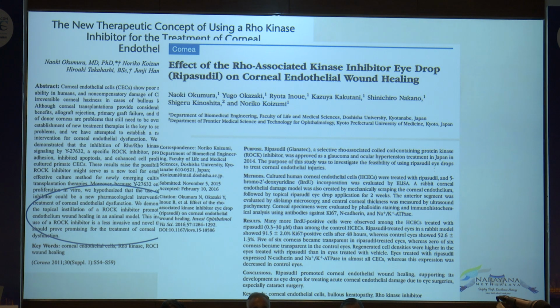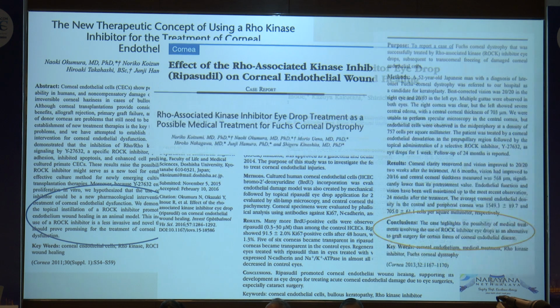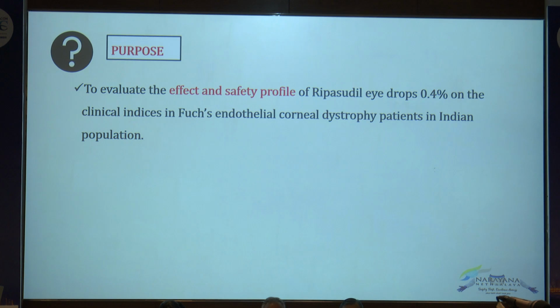As I was saying, there are a lot of papers available to us, but many of them are in the lab situation. Of course, there are large groups which have shown it in clinical practice as well. So the purpose of the study was to evaluate the effect and safety of these ripasudil 0.4% drops on the clinical indices which we see on slit lamp and the patient's symptomatology.